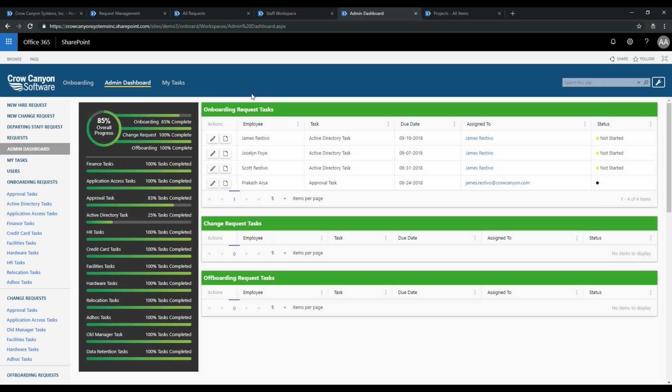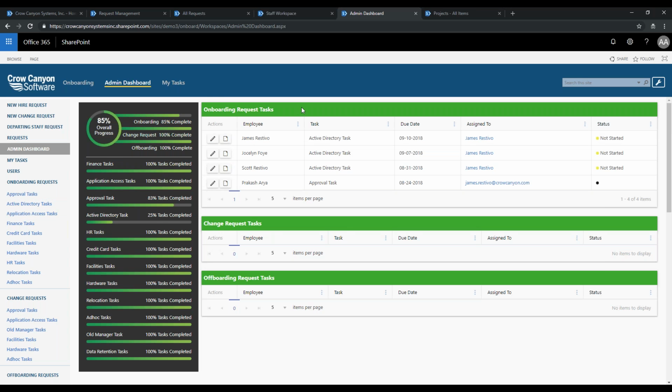This is really great for HR managers who can track where we are in the process of getting these people up and running with the company, and where we are lagging. You can see right now the Active Directory task is lagging, so maybe they're just not getting the notifications, not checking their email, maybe it's going to spam. So you can take control of that and say, okay, why are these tasks not getting completed, and go in and find out who they're assigned to, so you can get those done.